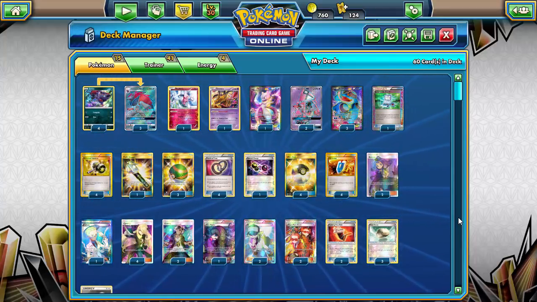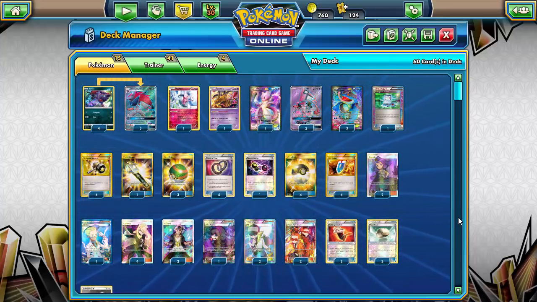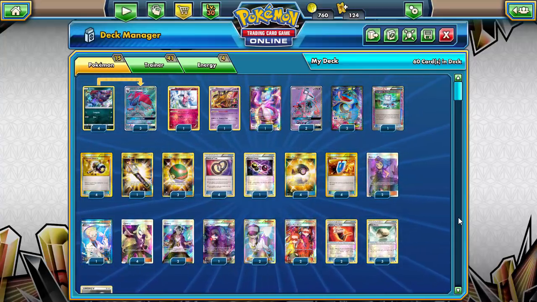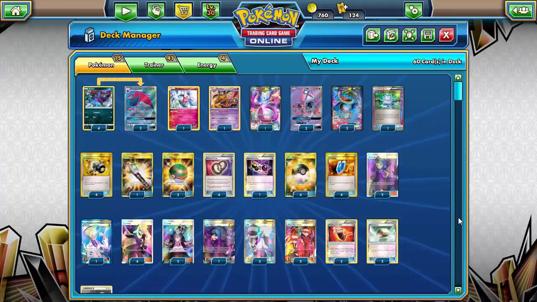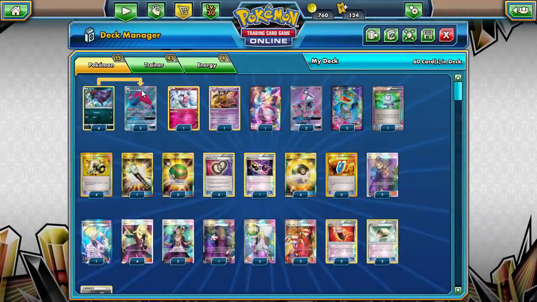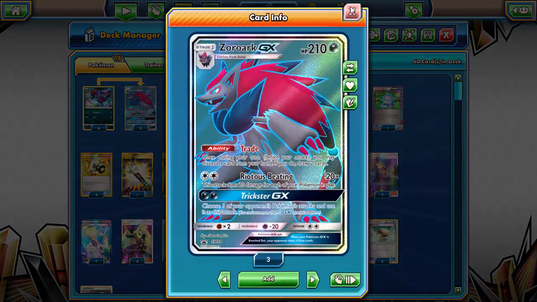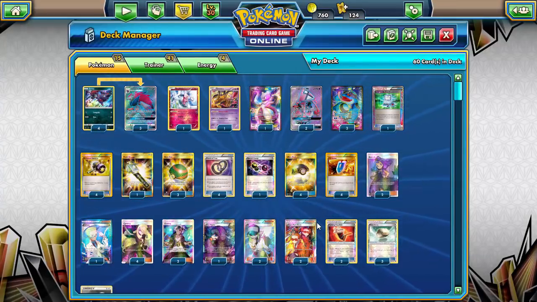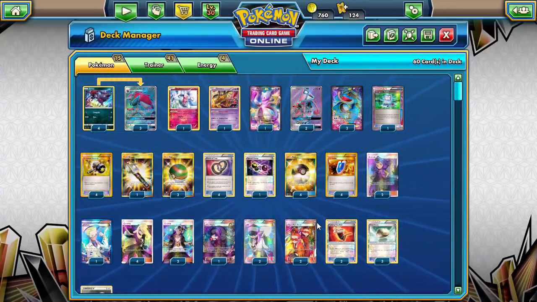I really would like to give credit to the person that came up with this list, so please, if you know where this came from, leave that in the comment section down below so that I can give credit where it is due. But it is centered around the combination of Seismitoad with the Quaking Punch and Zoroark with the Riotous Beating, and basically this is just another one of those decks where DCE is the only method of energy.